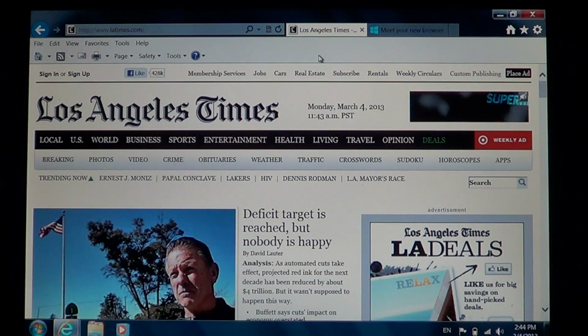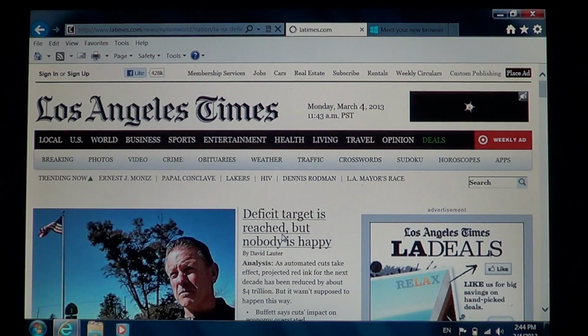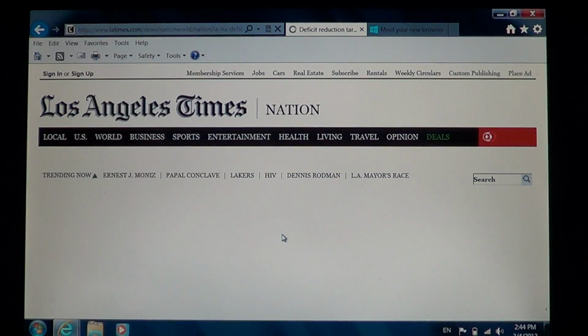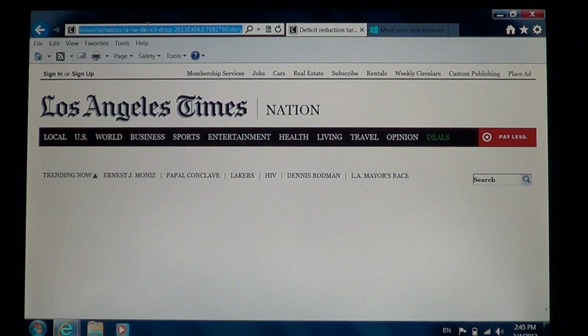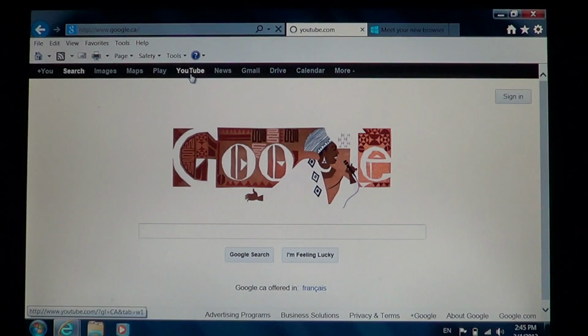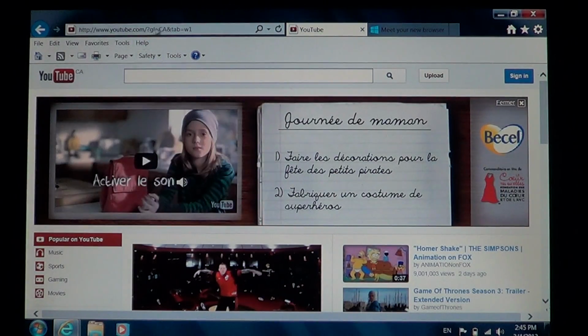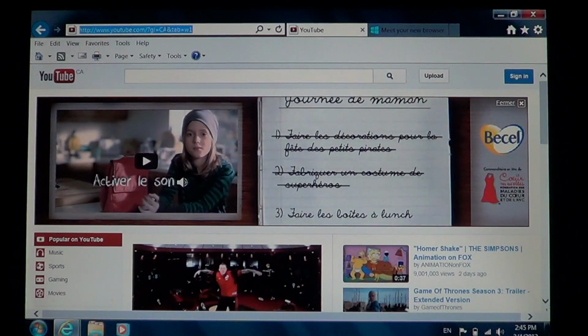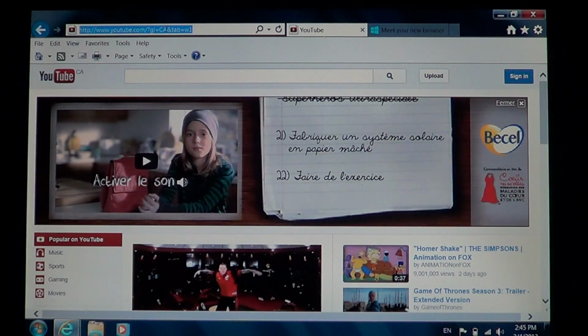But one of the major options, I would say, is under the hood, because when you look at Explorer 10 here, you don't really see much difference. But one thing that I've noticed is that when you click or go onto websites, Explorer 10 is so much faster than most other browsers. So for example, if I go into Google, here you see it, go into YouTube, look how fast everything appears. And I really have checked it out and compared this speed with other browsers. It's much faster than Firefox and Chrome.